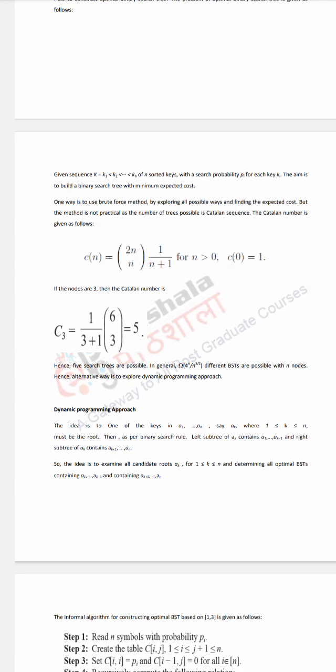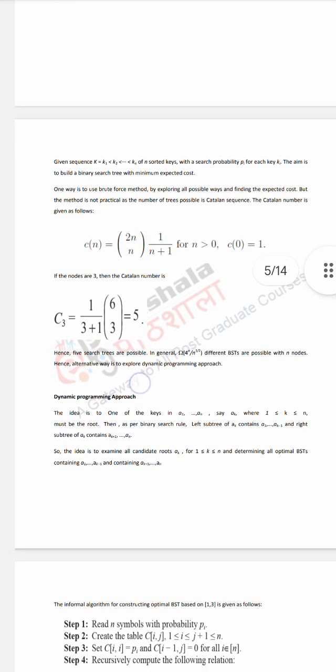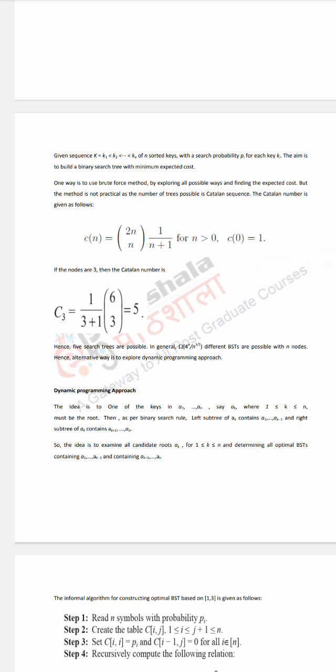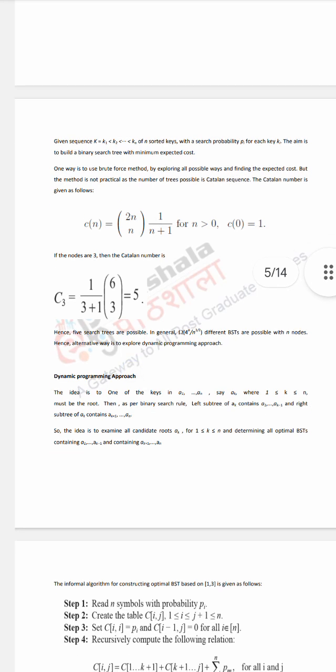One way is to use the brute force method by exploring all possible ways and finding the expected cost, but the method is not practical as the number of possible trees follows the Catalan sequence. The Catalan number is given as follows: C of n equal to 1 by n plus 1 times 2n choose n for n greater than 0, C of 0 equal to 1.